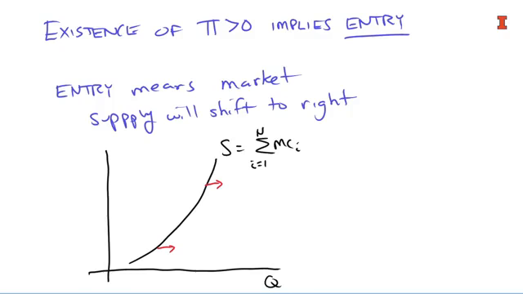Not as much as they used to. They used to have a big markup. Now their price is falling, their profits are falling, and they're eroding back more towards what that would be in another business. The way I've shown this, we haven't had enough entry. The profits are still positive, and as this slide showed you, the existence of positive profit implies entry, so entry is going to continue here.